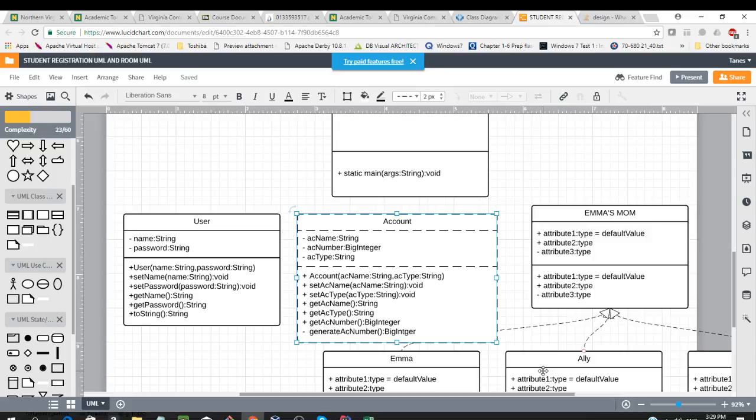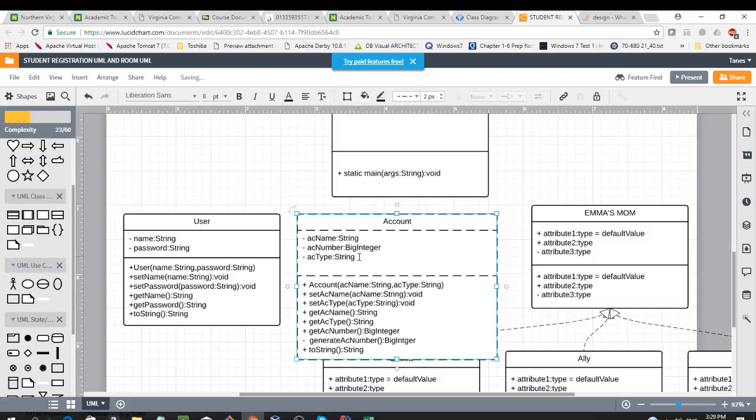Make sense? And then we have toString. So I just return the information about this account. And we normally want to have one thing, like a counter, to keep tracking how many accounts have been created.